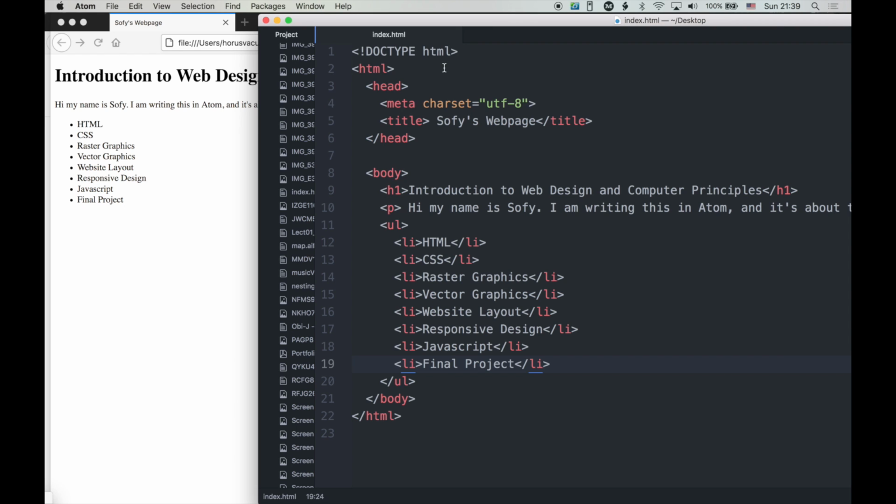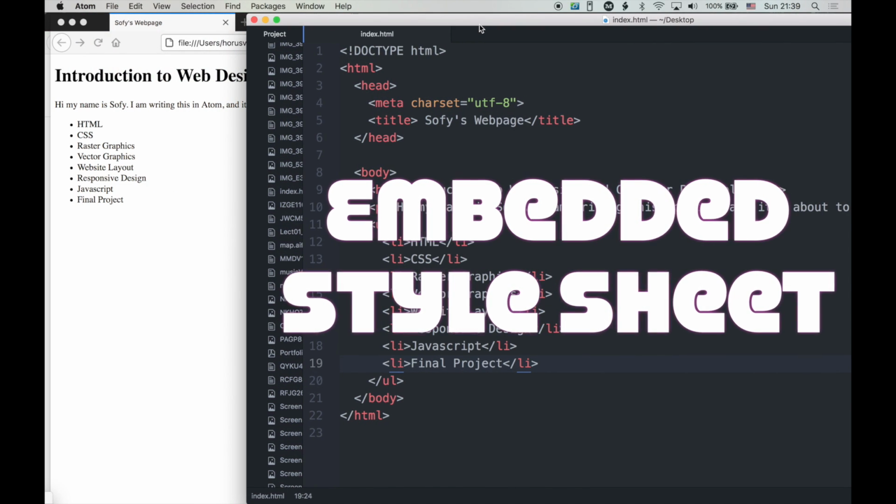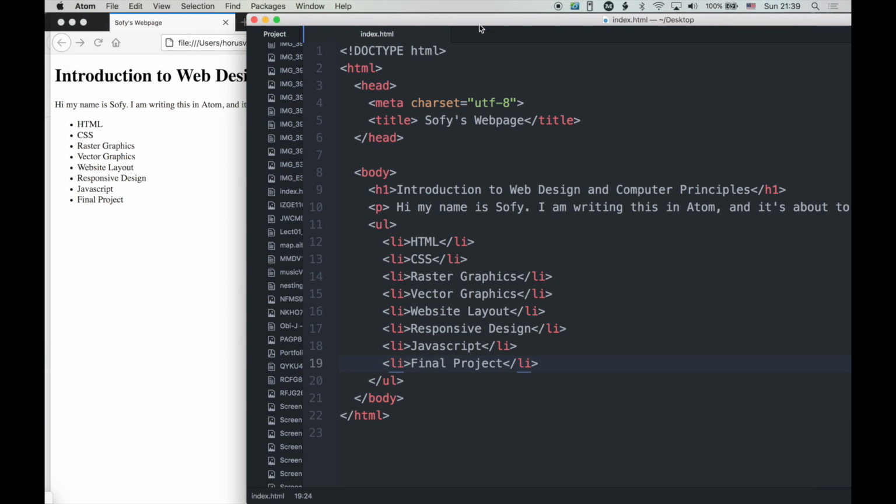And in our case, we're going to make what's called an embedded style sheet. So rather than making a separate file that this file references, we're going to put all of our code into this file. However, we are still going to keep it all in one place. So that's why it's called an embedded style sheet.